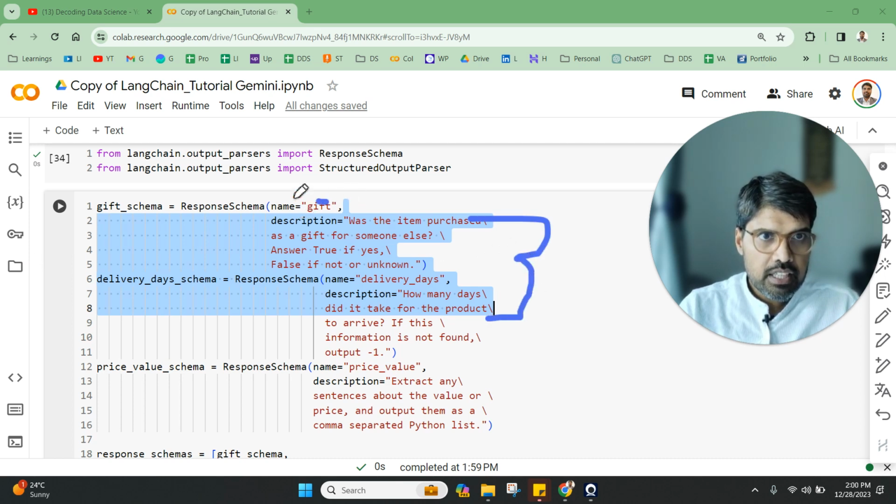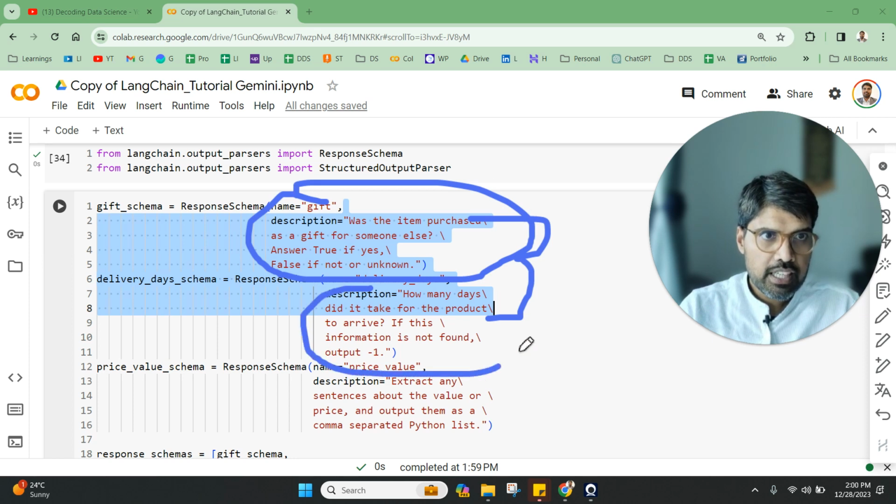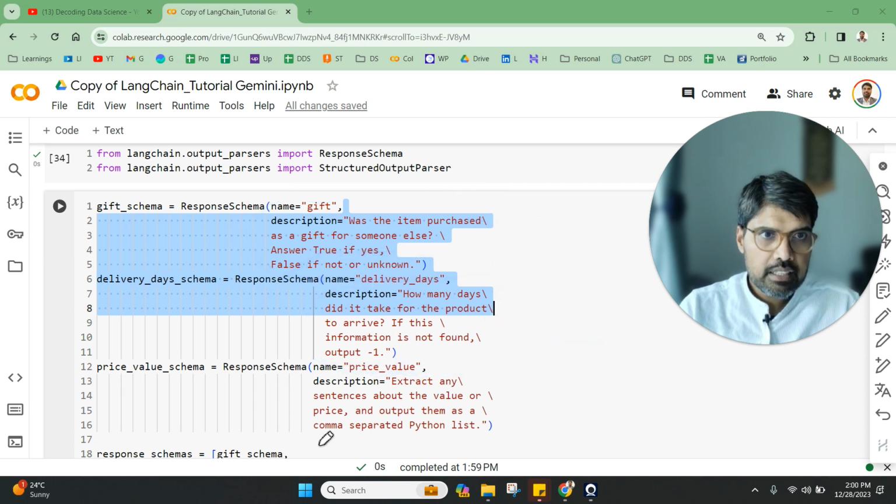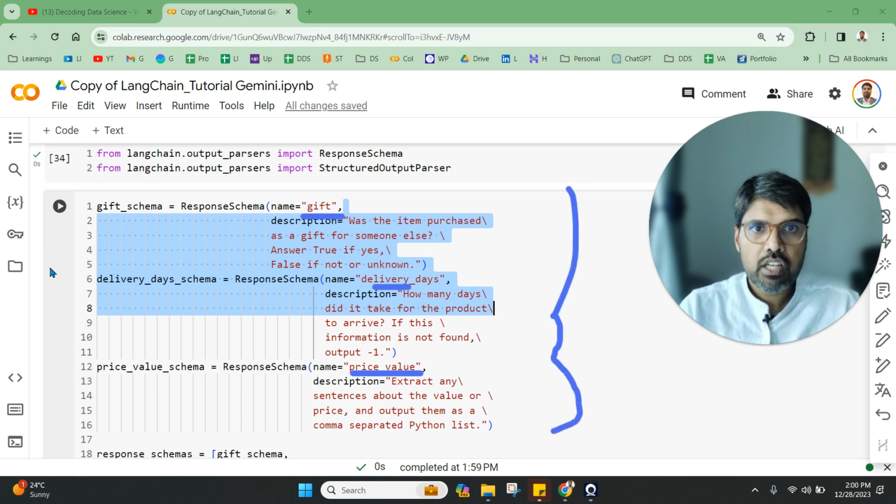You can see the name is gift, and there is a description. Similarly for the delivery day, we have given the same thing, but if it is not there, we put -1. And then we have the response schema, extract any sentence about the value or the price. So these are the three things that we have given, the different schemas that we have designed.